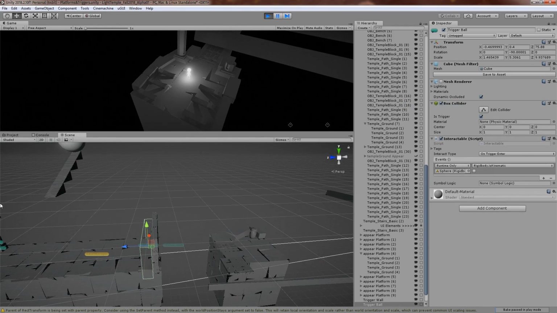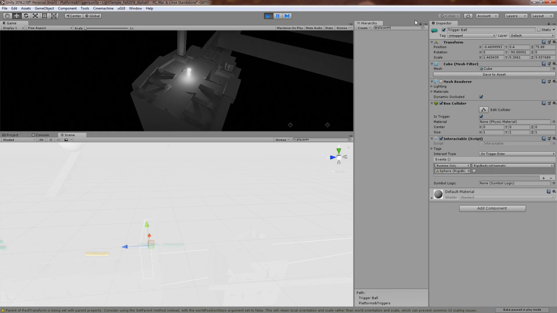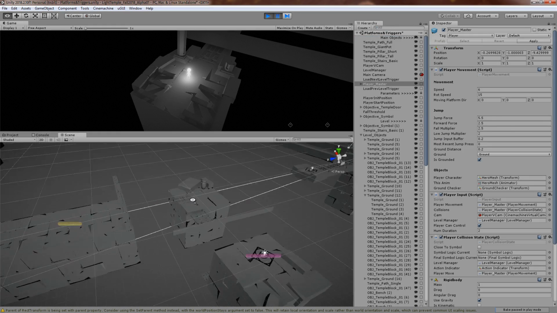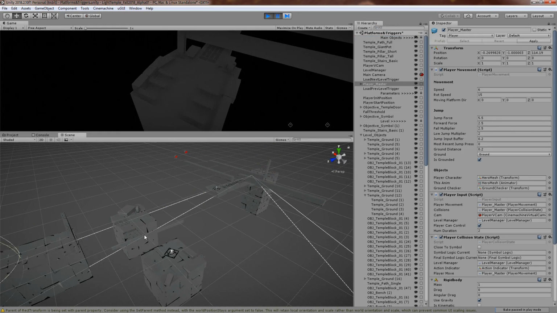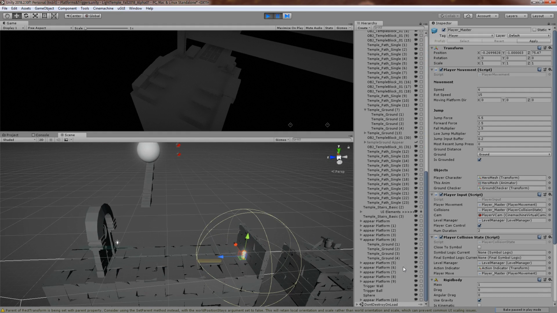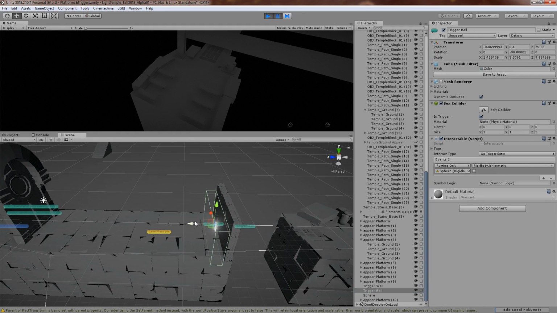So the moment the player, wherever the player is at, let's just drag the player there. So the moment this player here is right there, and I think he's touching the trigger box right now. Trigger ball. Yeah, let's just move the trigger ball here.